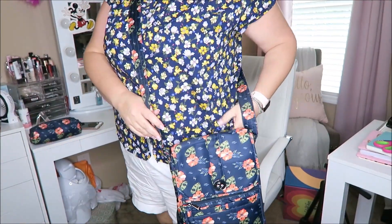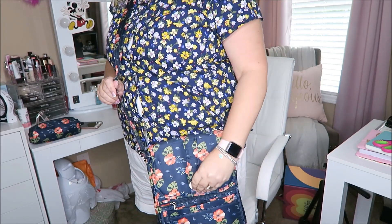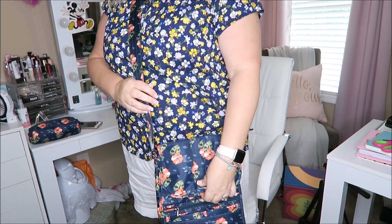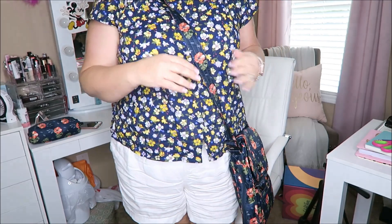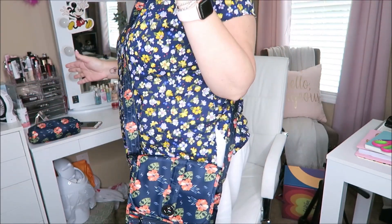Another thing I love is the very long strap — it looks so nice as a crossbody. You can see it sits very nicely right where I need it to sit. I can quick-grab things at the bottom, quickly twist it open, and in the back I can grab my passports if I need to. I absolutely love the length of it. It is so perfect and I cannot wait to use this bag for our trips.